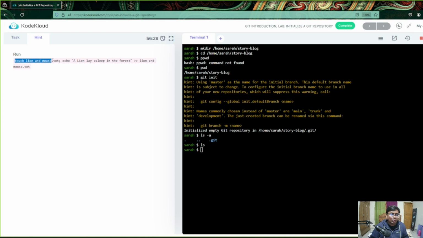I'm going to write it down and make you understand what's happening. So touch and the file name. This is how the file is created. Now if you want to see, you can run ls and you can see the file name, right? Also, if you write ls -a, you can see all of the hidden files and also this file. That means we are good to go.